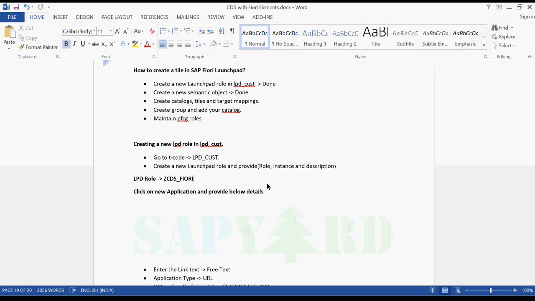So now one simple example. Say there is an approval process. Mostly we are using My Inbox as a standard app for complete approval. And we have a creation process like leave request creation. All the leave requests are created in one app, and for approval we are using My Inbox.